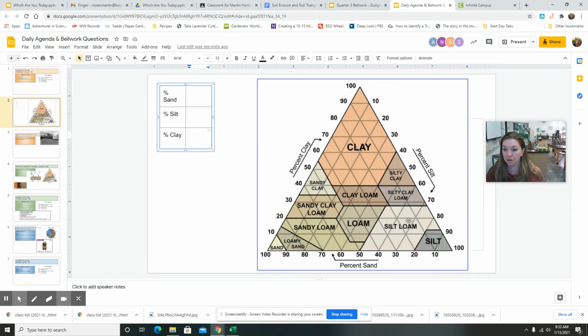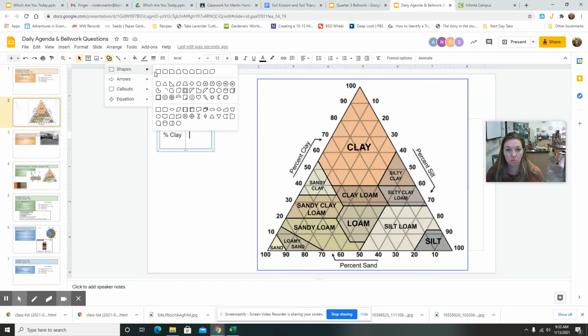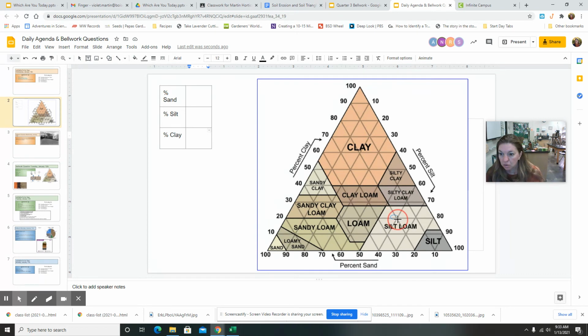Here's silt loam right here. So you can just choose a point. Like, I'm going to make a little circle right there. Okay, let's make that transparent so you guys can see inside.